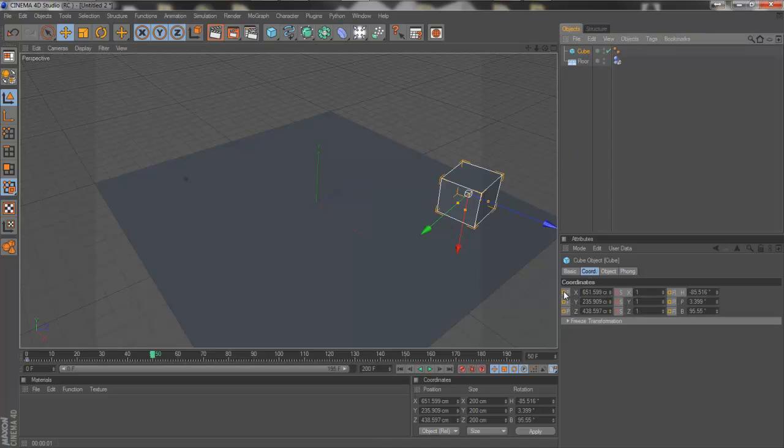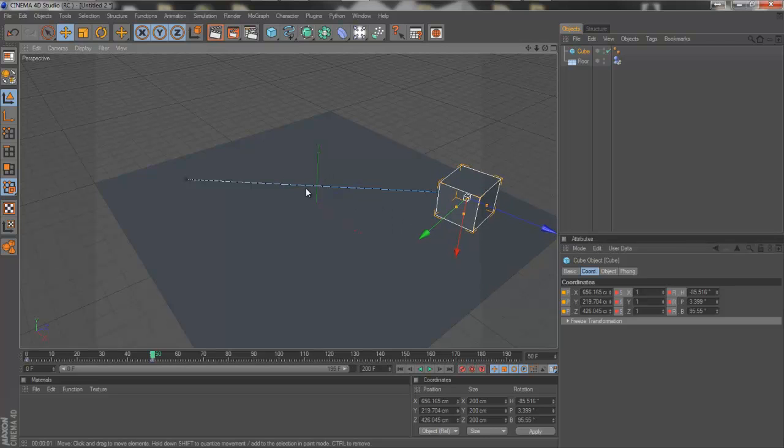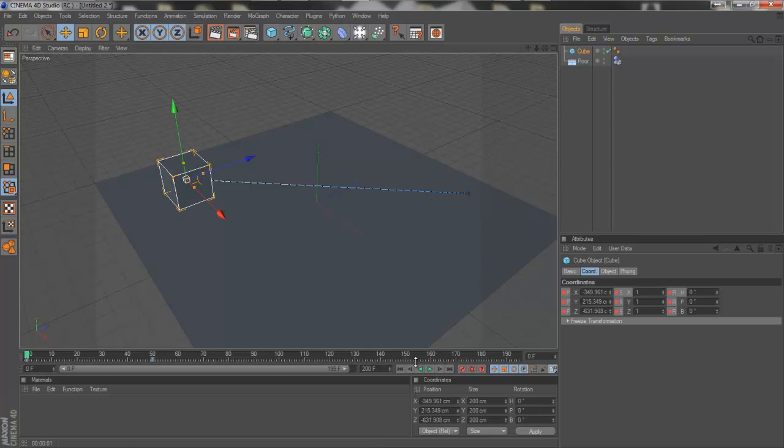Now you see, if you set the keyframe, and whatever's been changed will turn into yellow. So hold your Control key and hit red, and it will change it for you. And then you get this blue line. Now the blue line shows you the path that it will take from point A to point B. So let's back it up to frame 0 and we'll watch it move.